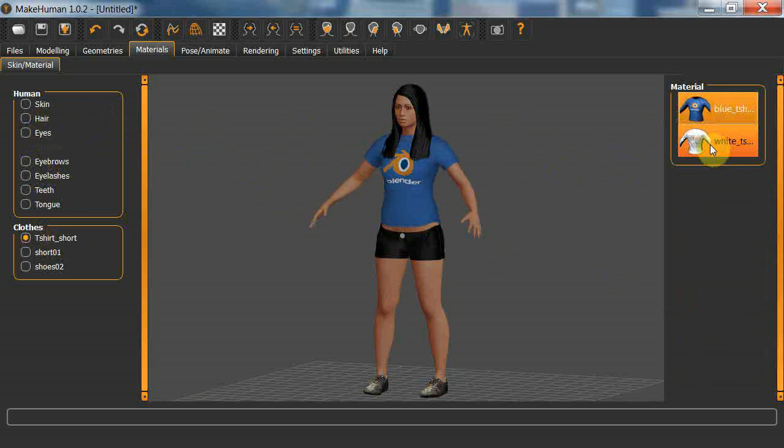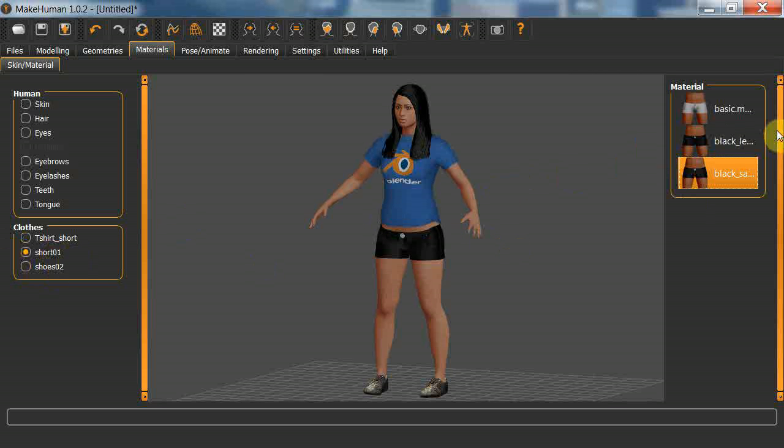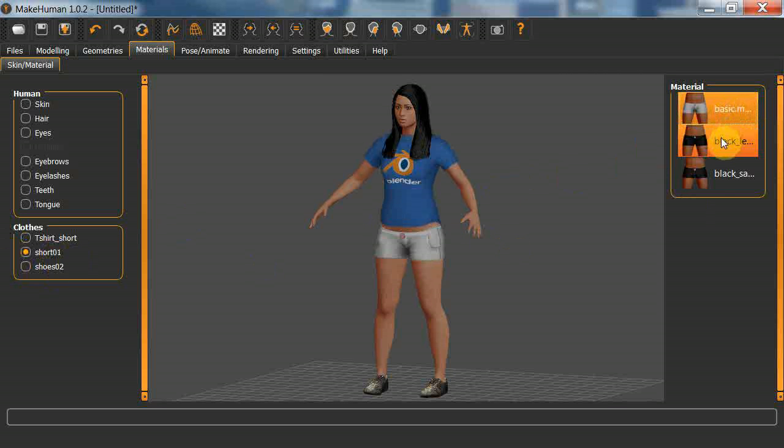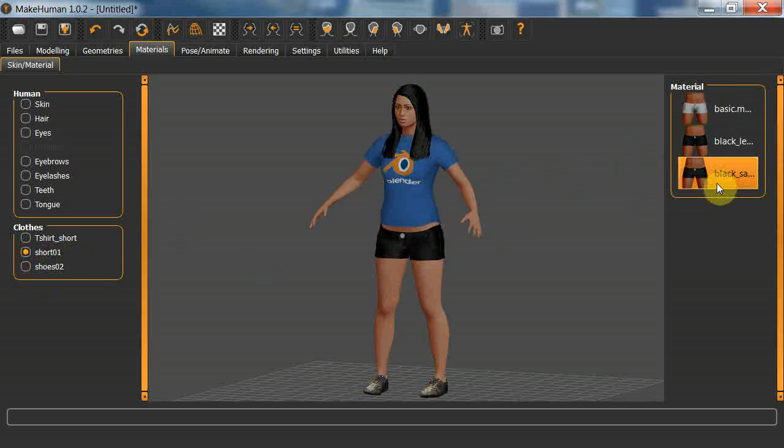The shirt, you can change the material for the MakeHuman, or we'll just leave it on the Blender. The shorts, you have different types: white shorts, the black leather shorts, or black satin shorts. And the shoes, you got tennis shoes.